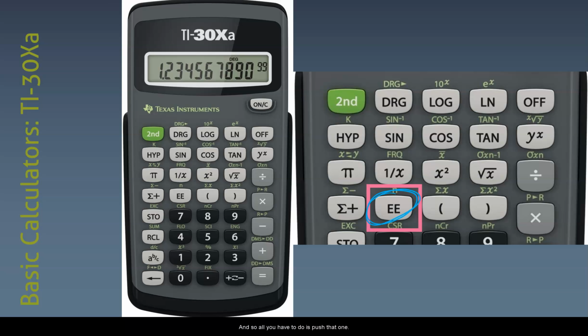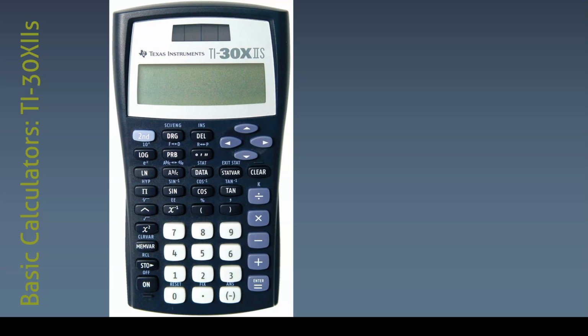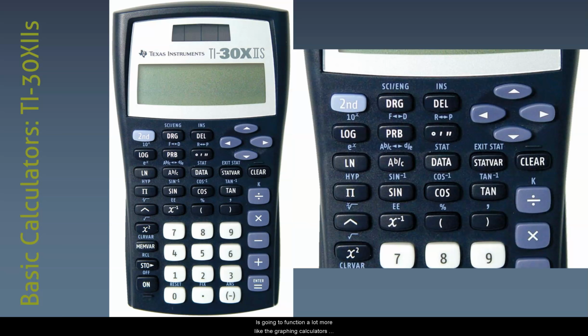And so all you have to do is push that one button and you'll get the exponent. The TI-30X2S is going to function a lot more like the graphing calculators. You'll need to hit second, and then the x to the -1 button will give you the 2 E's. So that's how you would go about that.